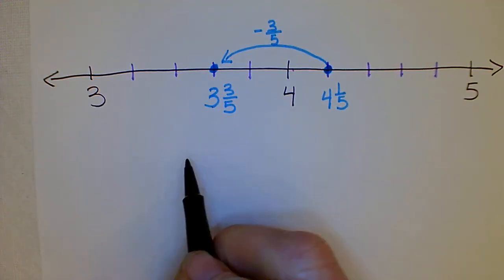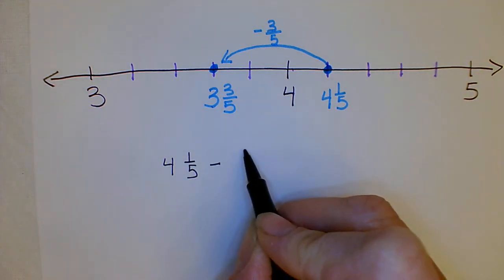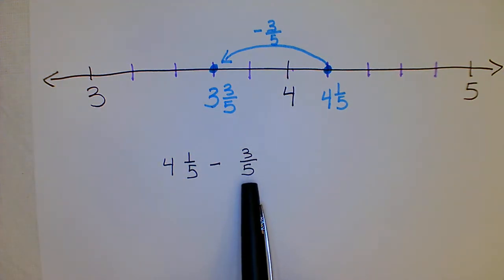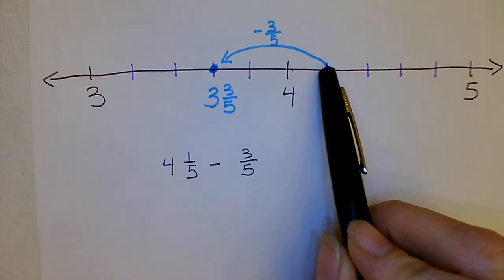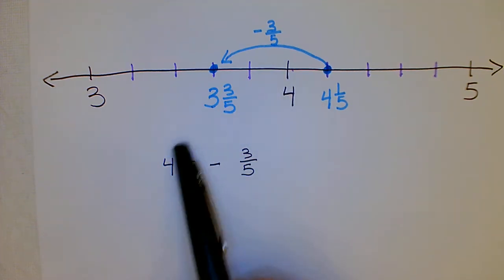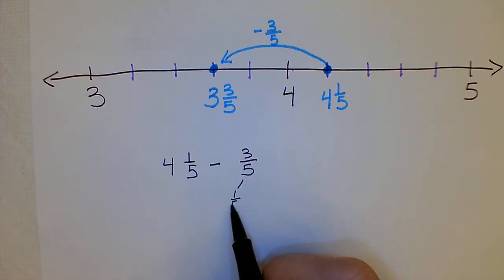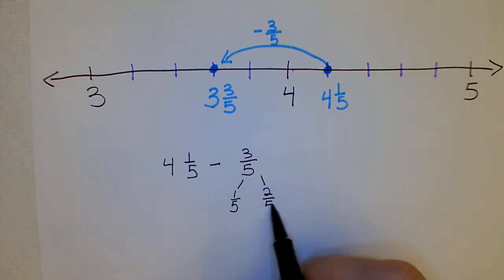So let's start. We're going to have our 4 and 1/5 minus 3/5. And if this way doesn't work for you, don't worry. I have a whole other way that we're going to do this, so don't stress. We're going to do this a bunch of different ways. So the first way that we can do it is that we can first show how to get down to that 4. To go from 4 1/5 down to the 4, we had to get rid of this 1/5. So what I want to do is pull out 1/5 from the 3/5. And then I can see what that's going to leave me, which is 2/5.